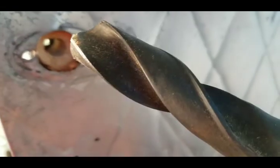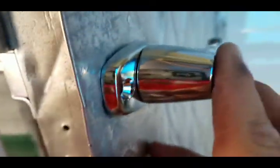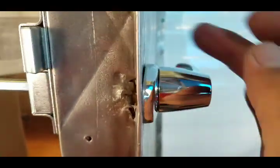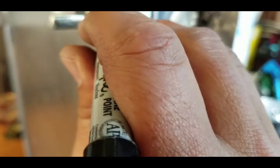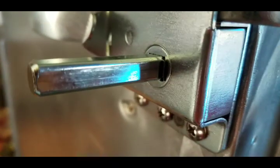I ended up using a 15/16 drill bit and just going in about a 1/2 inch and making that hole a little bit bigger in diameter so that this will now fit. Let's see. And that goes all the way in now. Very nice. Now that this is flush, seating all the way in, I'll go ahead and mark the shaft, and I will trim it off with a cutoff wheel.